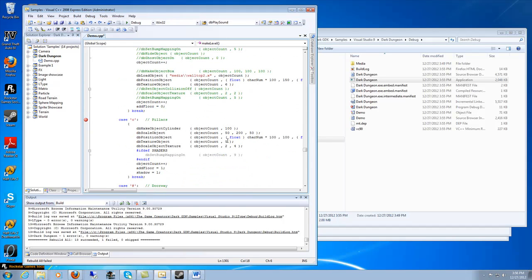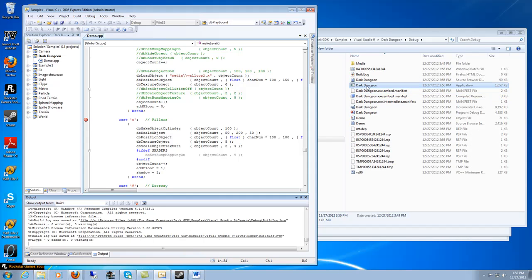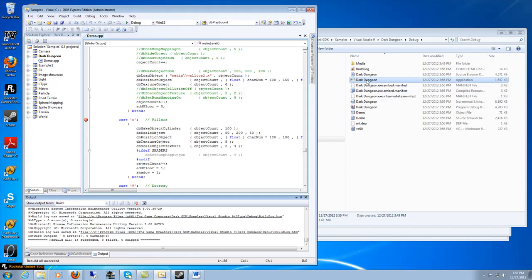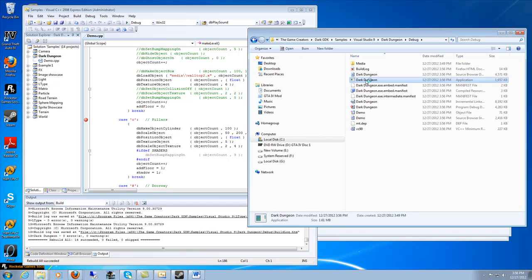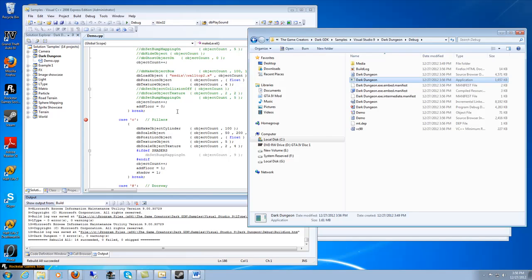Texture number 5. It's not finding 19 for some reason. Let me see if that fixes anything. See if that's the line that's giving us the trouble. No, it's something else. Okay.